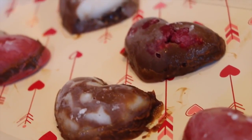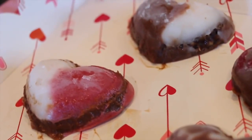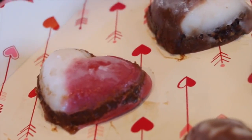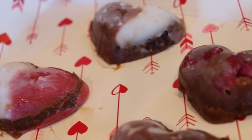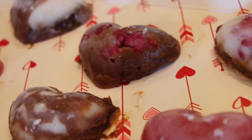Hello everyone, I'm Rovana and I'm really excited for today's video and recipe because I'm going to show you how to make Valentine's heart-shaped chocolates. These are so beautiful and they're so good. I love Valentine's Day because it's all about love and friendship and hearts and pink and red — I just love it.